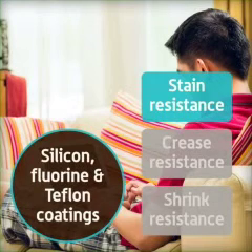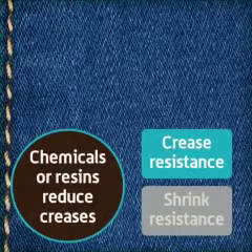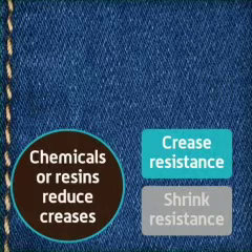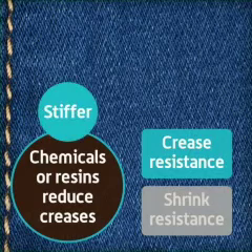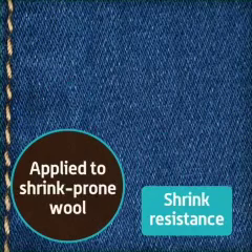Think of your carpets and 3-piece suites at home and what you have probably spilt on them. These will have stain-resistant chemicals such as silicone, fluorine, or Teflon coating on them to stop grease and dirt penetrating the fabric. Now consider your favourite jeans or trousers. Applying crease-resistant chemicals or resins reduce the creases you get while wearing them, but they can make the fabrics feel slightly stiffer.